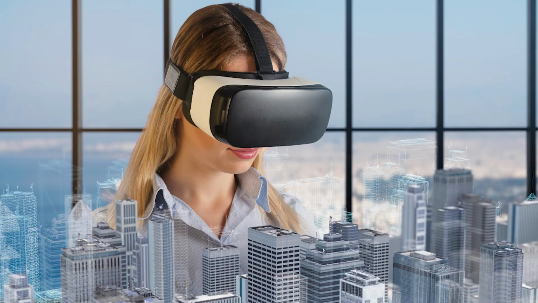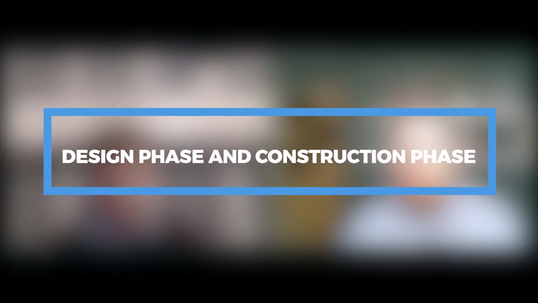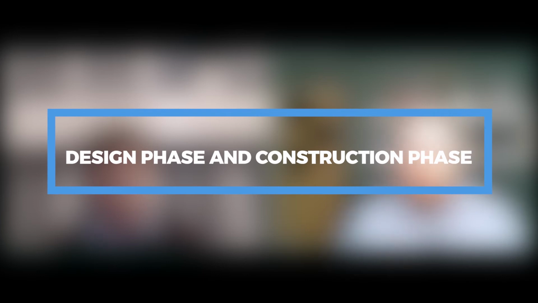VDC stands for Virtual Design and Construction, and this is my own interpretation of what the definition is, but to me, virtual design and construction is more about integrating the design phase of the project and the construction phase of the project. So you're moving from the building has been in design to now you need to actually construct the building.